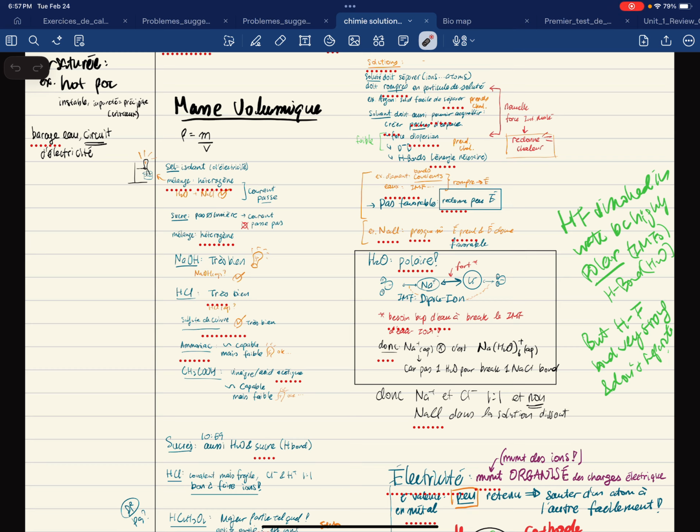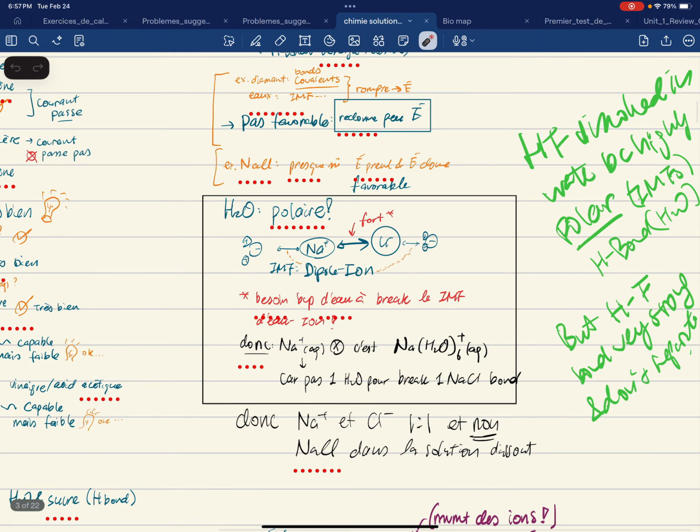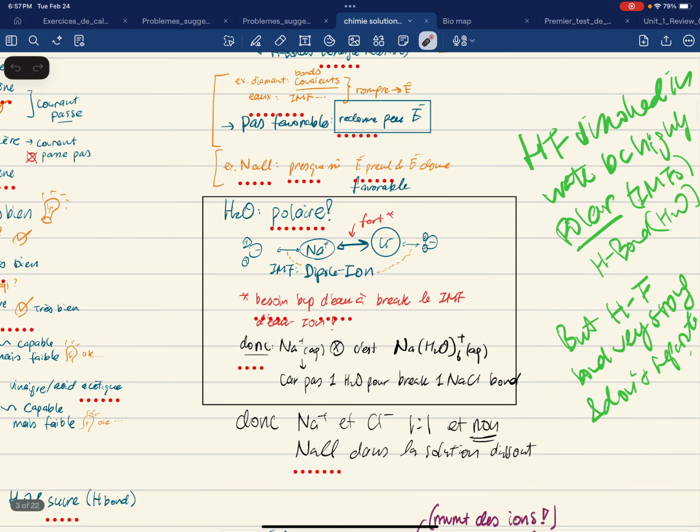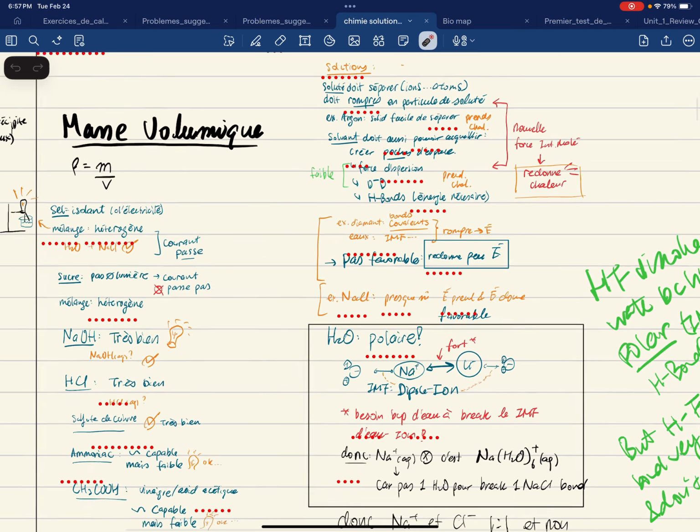Oh my god, how do you say it again? Électrostatique, yeah, I just said it. If the électrostatique interaction forces of the soluté are greater than the energy between the water, it will not happen, so the dissolution will not happen. That's the reason. It will not dissociate.